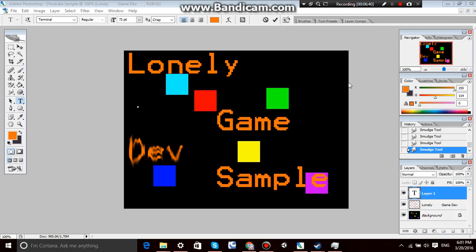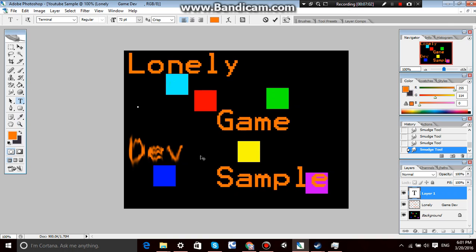But anyways, as I was saying, I just did a lot of editing to the thing. As you can see, I finished the squares, which I showed you at the beginning. Text is too simple. Just click this little T icon. It's the exact same way it is here. You can right click on it and have different types, like vertical and stuff like that. But I prefer to just have the normal one, because then you can do all kinds of stuff.